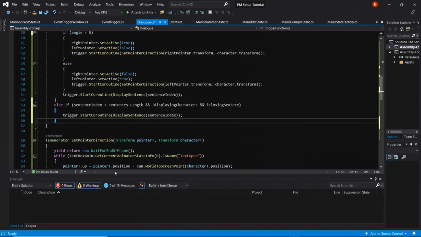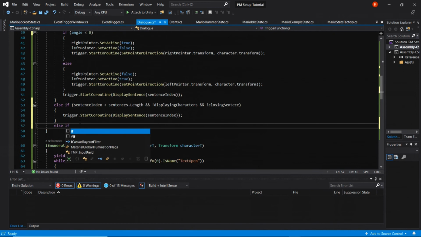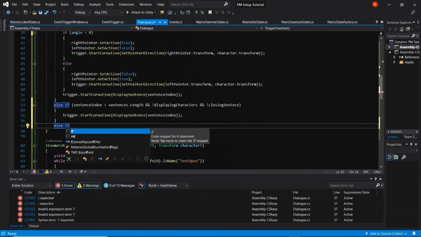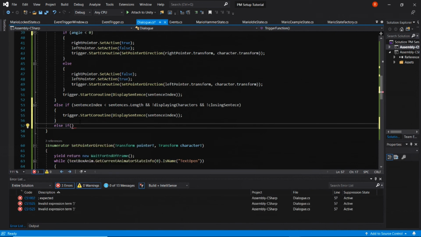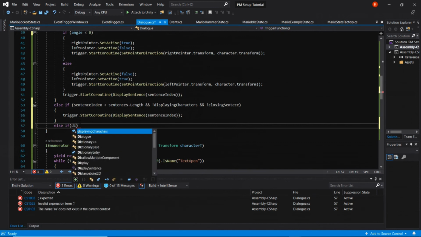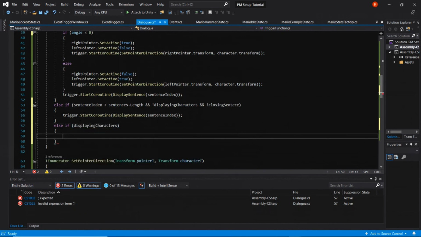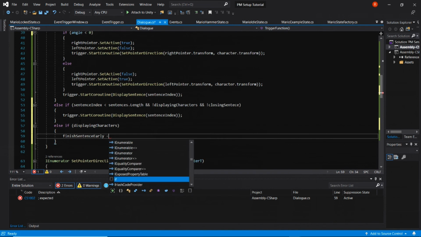But there's also the scenario of what if text is currently being displayed one by one, and you press A to skip that to make the whole text appear. So we're going to say else if displaying characters. If we're currently displaying characters, we're going to set finish sentence early to true.